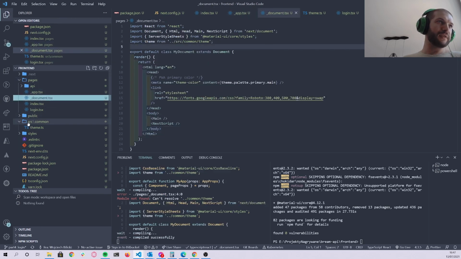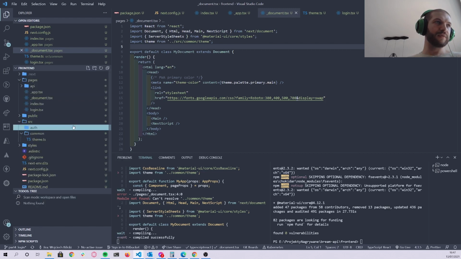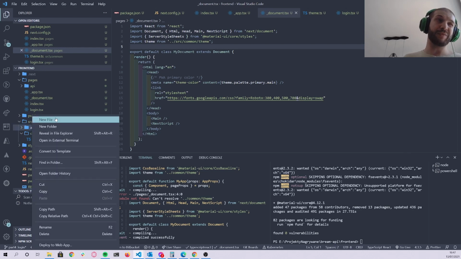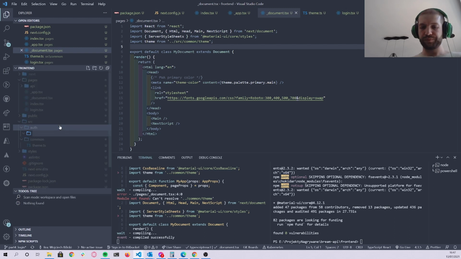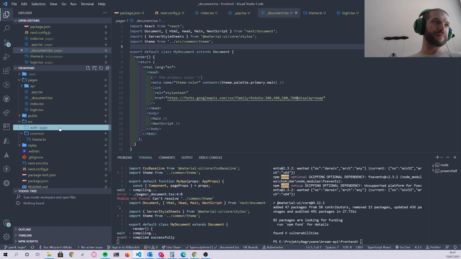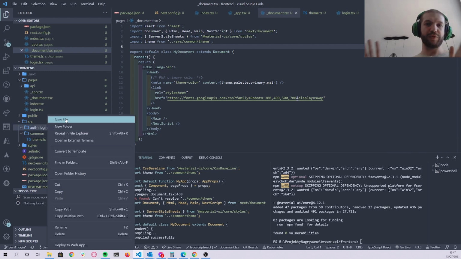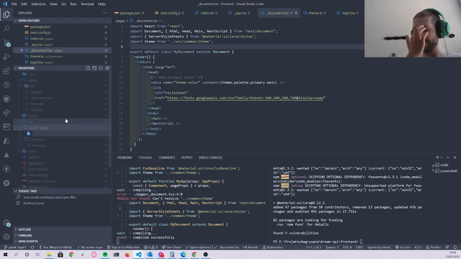And now in src we're going to create a new folder. I'm going to call it auth for authorization, because we're doing a login page. Basically we're doing a login form. Then I'm going to do login. I'm just trying to structure the folders correctly with some common sense. And here we'll create a login form component.